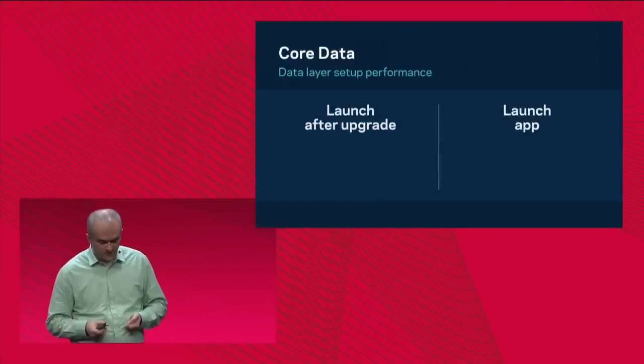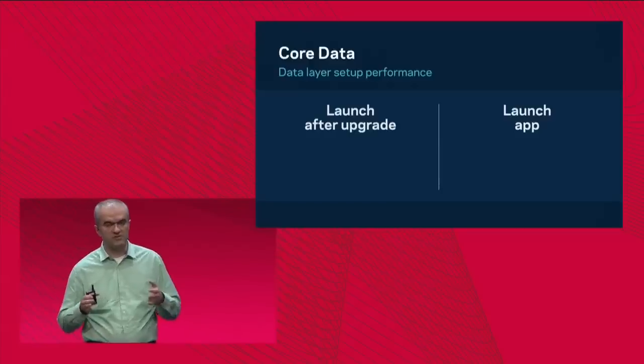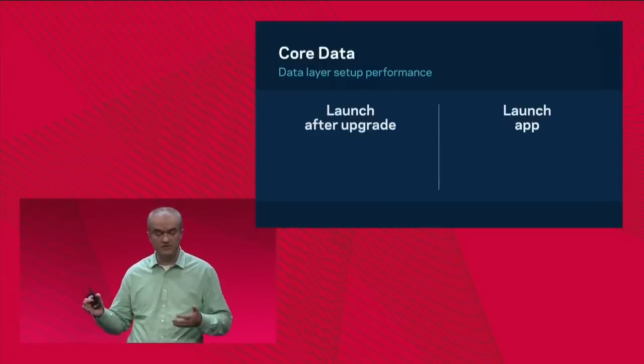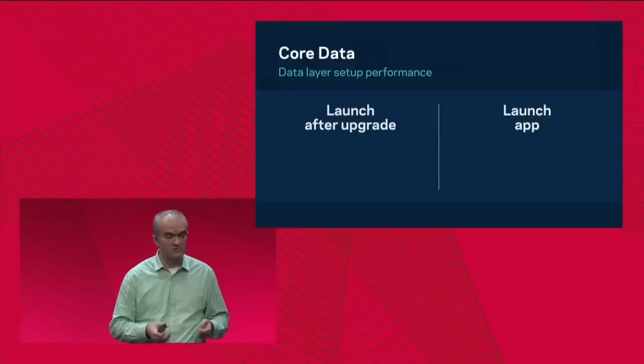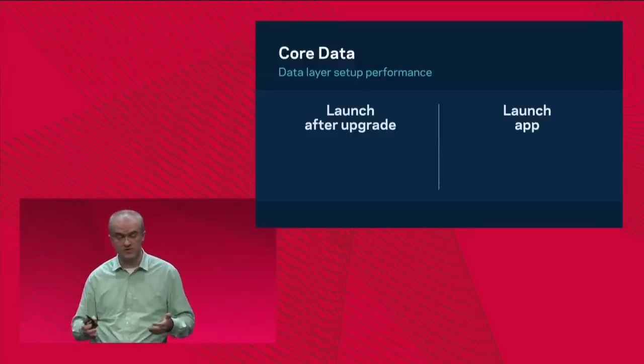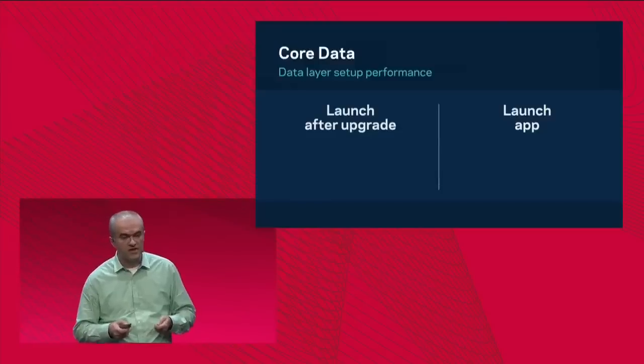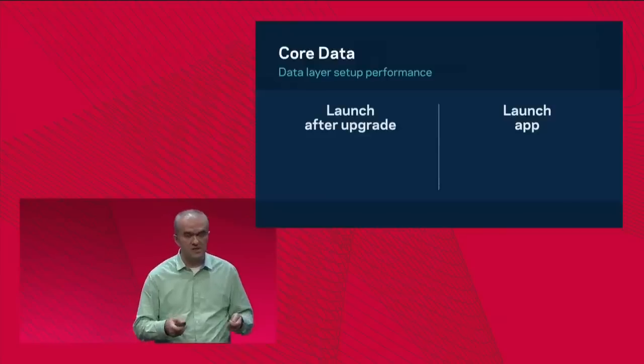However, what happened is that our application grew to have many types, because our data graph is type rich, and on the client, we wanted to have type safety. We wanted all the help from the compiler that we can get. What that meant is that the first time we launched the application after install or upgrade, Core Data has to initialize persistence for the model that has a lot of entities and relationships.